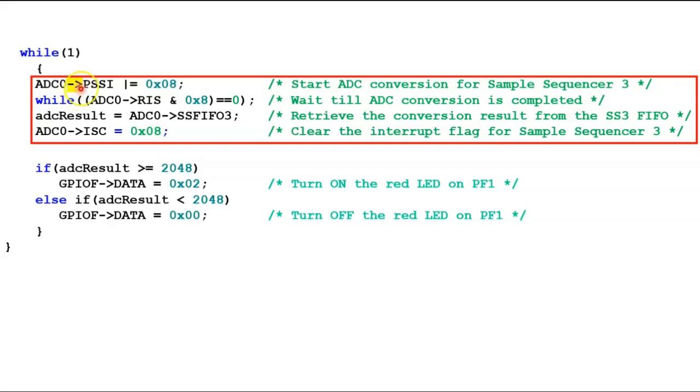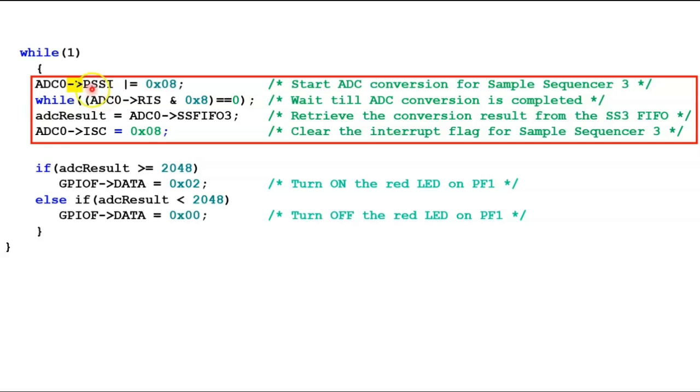And the arrow operator, the one highlighted here, is used to access a member of the ADC0 underscore type structure. Now, if all this sounds confusing, I'll show you what I mean by ADC0 underscore type structure in a few moments.